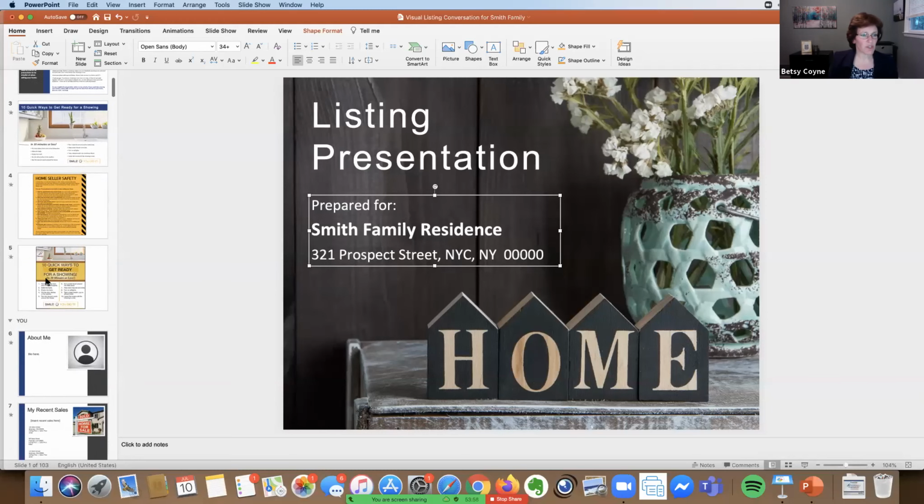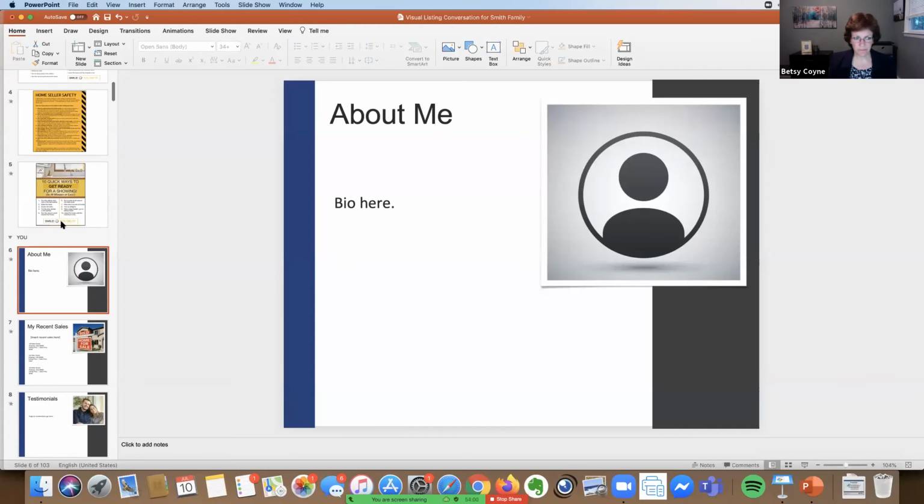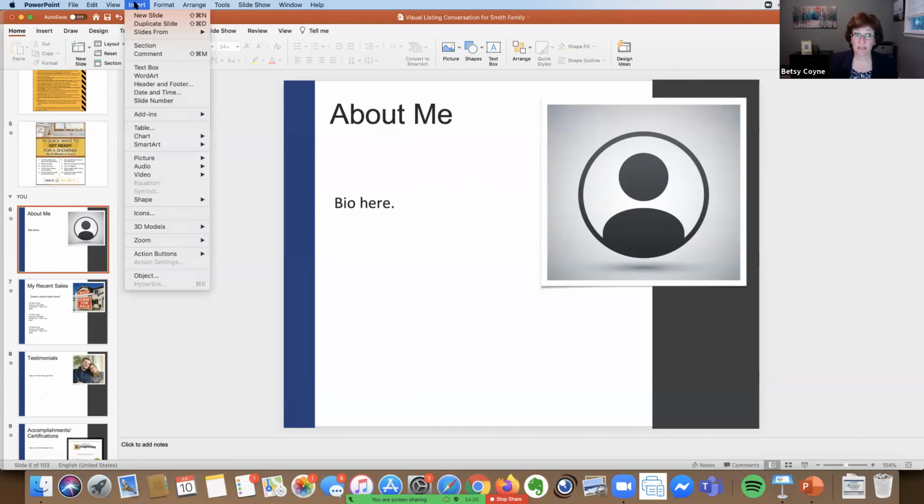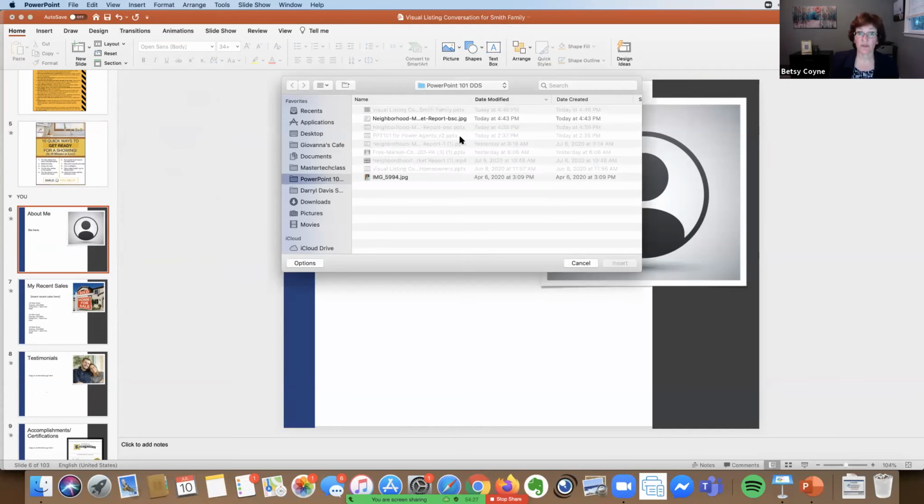And the other thing I wanted to show in this one, which was a good example, we go down a little bit. So slide 6 is the about me. And so here's another example where you're going to bring in that photo of yourself. It's a slightly different shape, but this is a placeholder. So you can remove that as needed using the delete key on your keyboard. And then you're going to bring in, remember the 3 steps, insert picture from file.